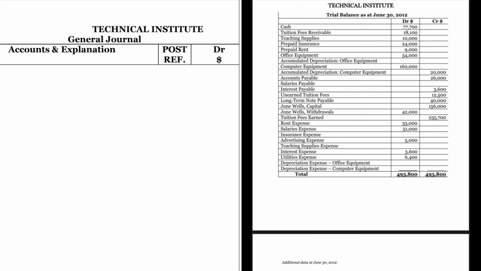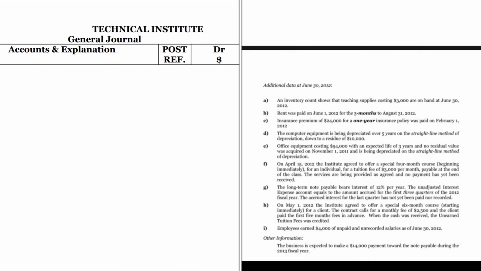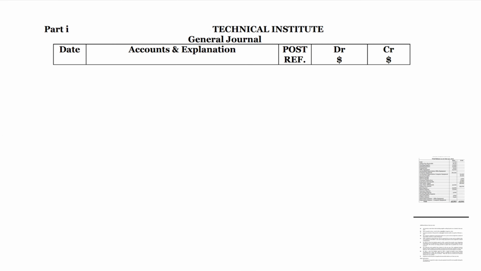So the count is showing in this instance, right, from your trial balance, that there should be 10,000 worth of teaching supplies. However, in accounting, as much as the system can be right, you're always expected to do an inventory count. So the system is saying yes, 10,000. But when you went to do that inventory count, you are only seeing 3,000. So this means you need to adjust. You need to ensure that your records match what you have, because you can't keep $10,000 on your books. You don't have $10,000 worth.